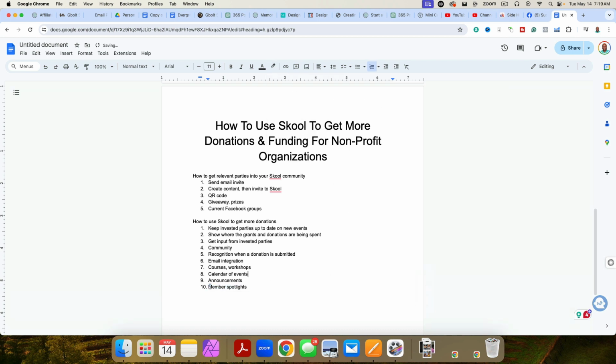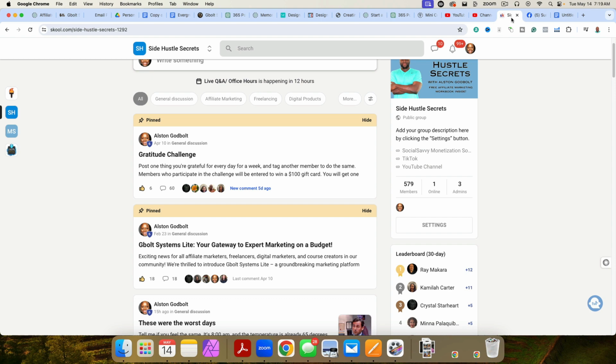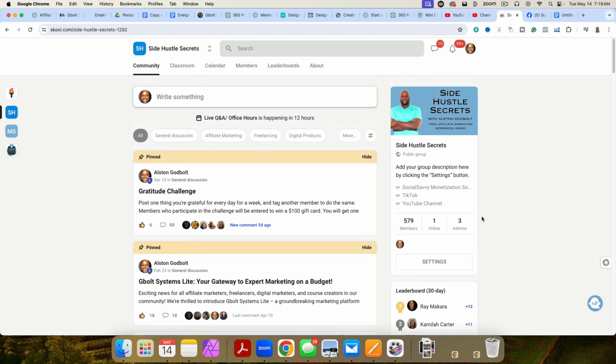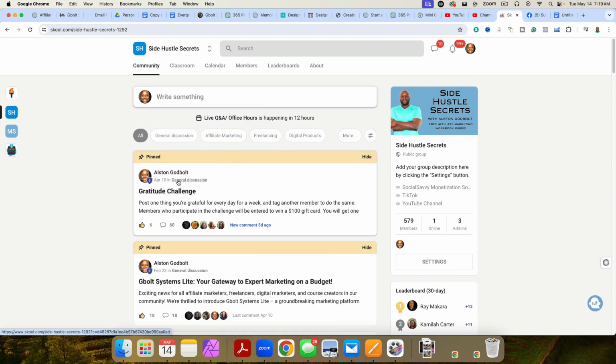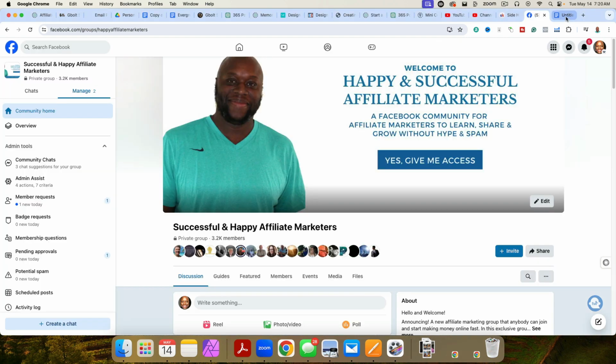And then the final thing is you can do member spotlight. So every single month you could spotlight a new member that has maybe not even donated the most. You could spotlight someone that has had the greatest positive impact on the community, someone that has maybe donated the most time, that has participated the most. You can do that right here, and that's going to help other people see the value, and they're going to want to be spotlighted and featured. And all of these, I think, are really cool ways to grow and use a Skool community to make more money, earn more donations, get more endowments, and just have a better, stronger community.